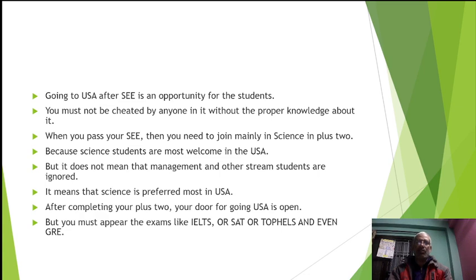After completing your plus 2, your door for going to the USA is open, but you must appear for exams like IELTS or SAT or TOEFL and even GRE. These are the tests, okay? SAT means Scholastic Aptitude Test. IELTS means International English Language Testing System, covering speaking skills. And TOEFL, and GRE, the Graduate Record Examination. These are the tests that you must appear for.